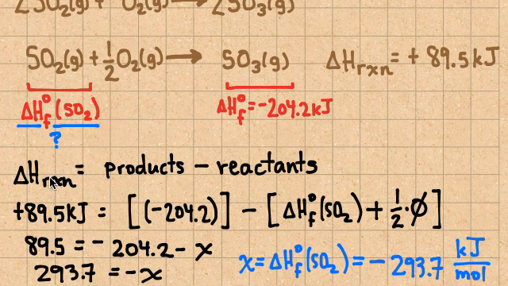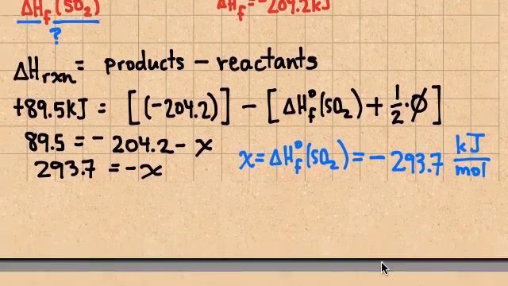So as usual, I just go products minus reactants, but if I'm given this, the overall delta H for the reaction, positive 89.5, I fill that in there. The product, there's only one product, it's negative 204 was the heat of formation for it. And the O2 gas is a pure element, doesn't matter if there's a half in front, half times 0 is still 0. This is the unknown, solve for the unknown. And of course, exothermic, most compounds have an exothermic or a negative delta H at formation. So that's just algebra, but a trick, a twist.